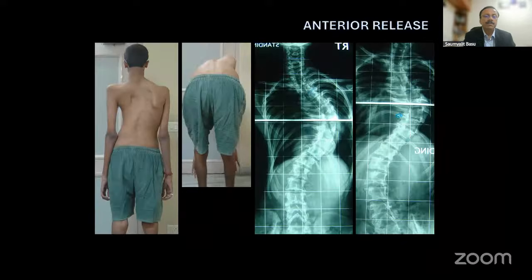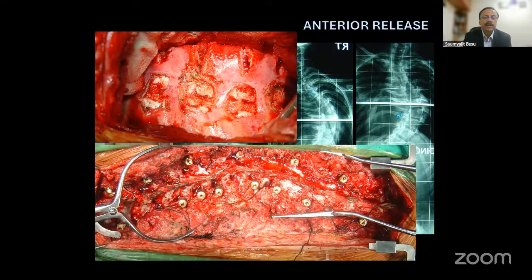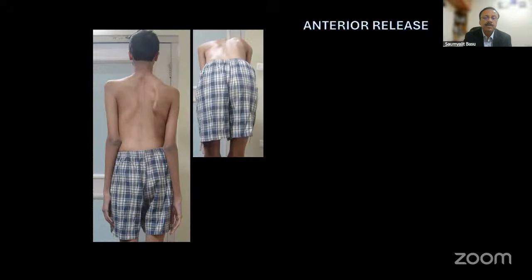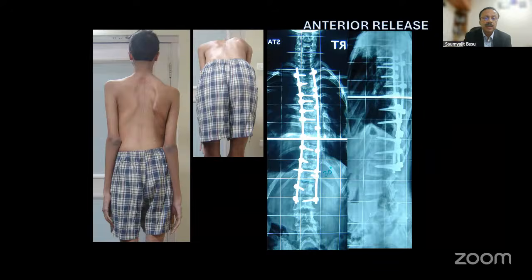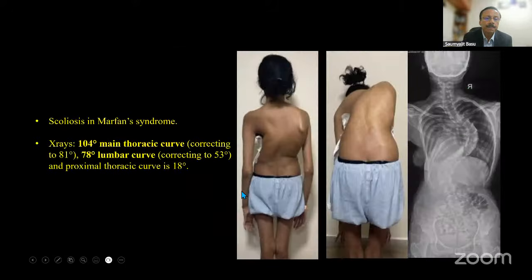Let me give you a very old example of this patient, which was highly lordotic. You can see the thoracic spine is lordotic rather than a kyphotic one. And in those days, we were doing anterior release followed by posterior instrumentation, and I went down to L2, and this was the patient preoperative and postoperatively. In these patients, if it was AIS, maybe I could have saved one more level, but for Marfan, you always go down. And in Marfans, remember that they bleed a lot.